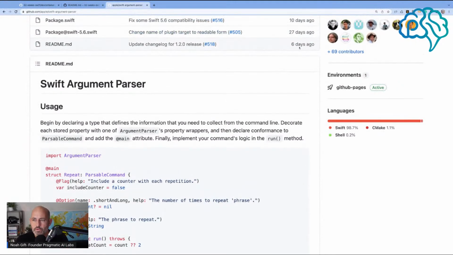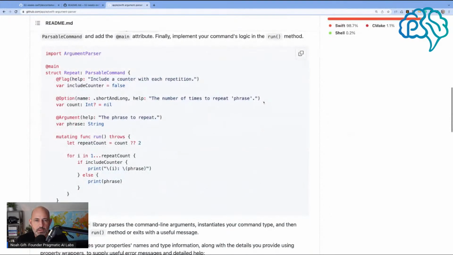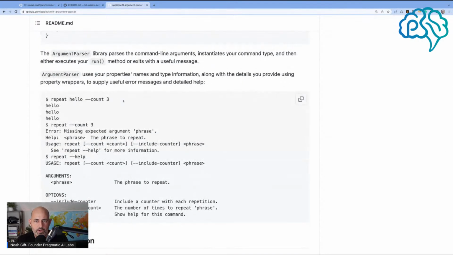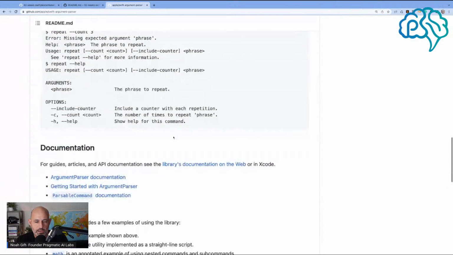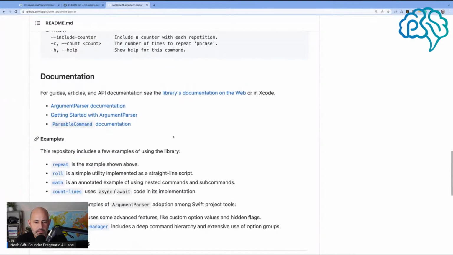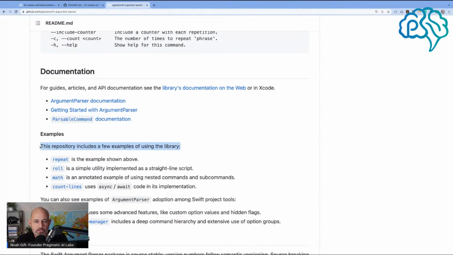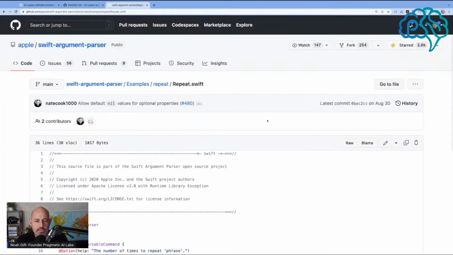Oh, look at this. We've got a 6 days ago update. So we implement your logic in here. So I want to do this. How do I run your example? Let's see if we can get this going here. This repository includes a few examples of using the library. Repeat. Yes, that's what I want. That's exactly what I want.